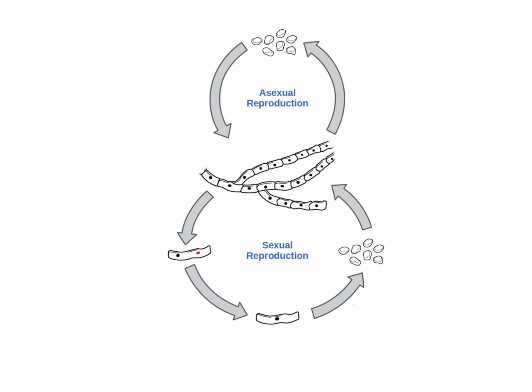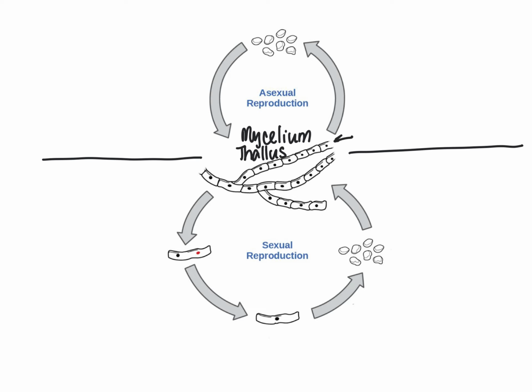So now let's do an overview of everything we've talked about on all the other slides and put it together on this one slide, on this one diagram. First of all, I'm going to draw a line to divide the asexual reproduction from the sexual reproduction. Remember that this structure in the middle is a mycelium, which is part of the thallus. And each one of these little arms here is a hypha. The cells in this structure are going to be haploid, which means that they are 1N.